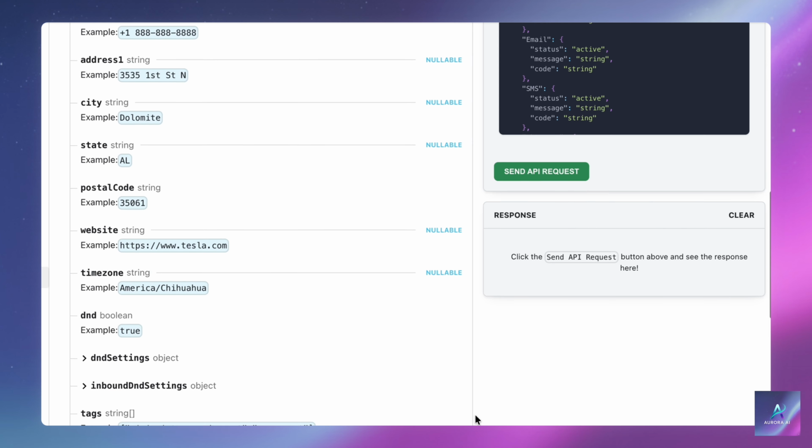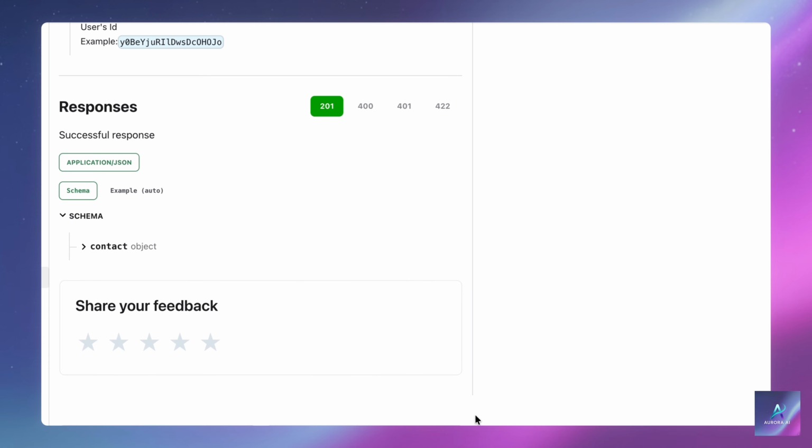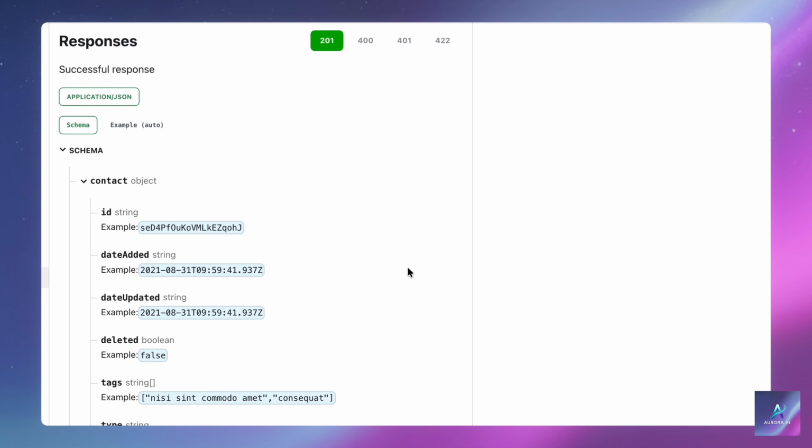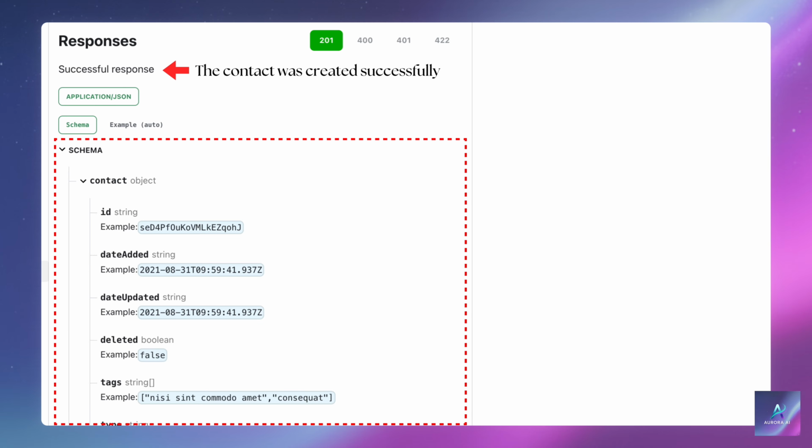Now let's move to the response section. This part of the documentation shows the status codes the API can return, so you know whether your request worked and how to troubleshoot it if it didn't. A 201 status code confirms that the contact was created successfully, and the API returns the full contact record.